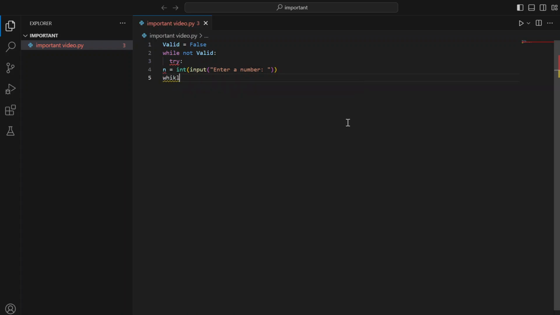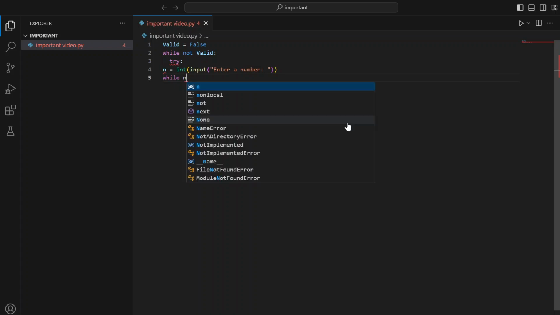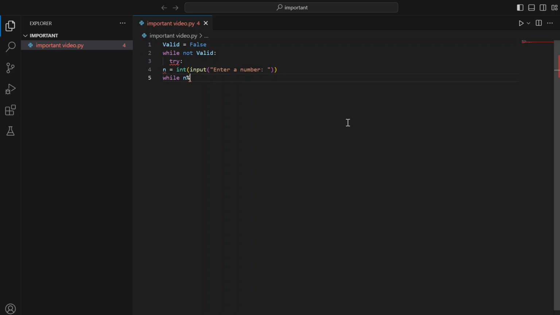While y of n is two, oops, equals 0, colon.